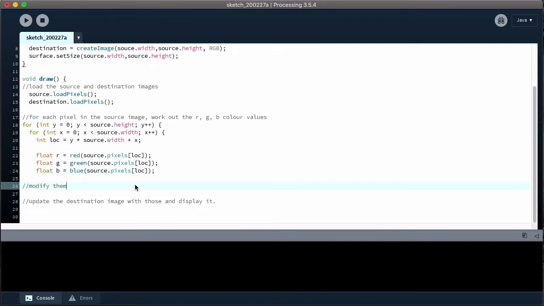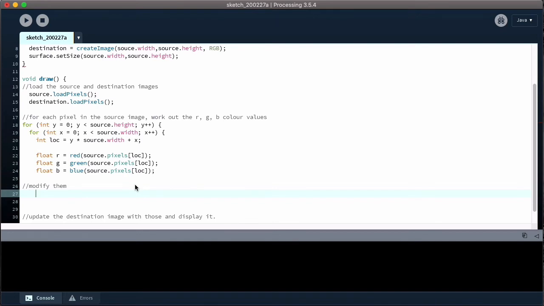We can now start modifying them. So what I'm going to do first is work out the average of those three values, which should give us sort of the overall brightness of the image. I'm still inside my repeating loop here, so for each of the pixels in turn we're going to be doing this. And what we're going to have here is a float average, or we could call it brightness, is equal to what you get when you take the red, the green and the blue, you add them all up and divide by the number you have, 3. Strictly speaking, this is the mean of those values, isn't it? There are lots of different averages.